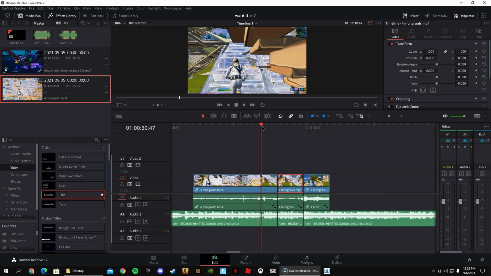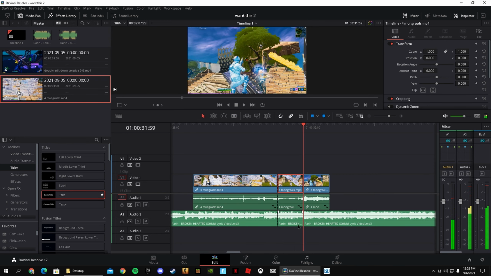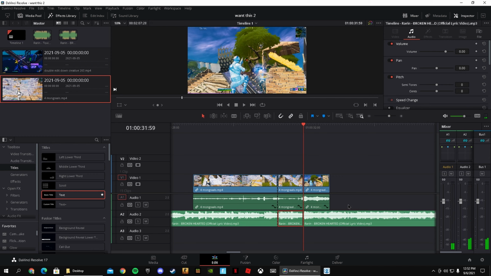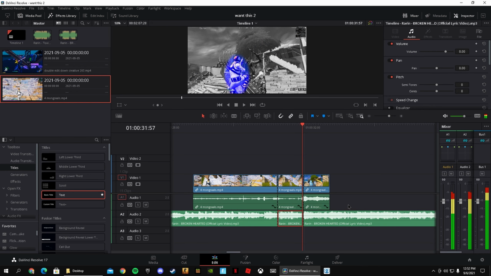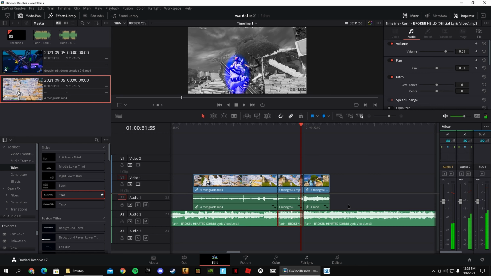And now what you want to do is go to the end of the clip right here, press on the audio, go forward 4 frames, and then press Control B, and that is going to automatically cut the audio. You're basically going to do this the entire way through the short audio cutout that you made.